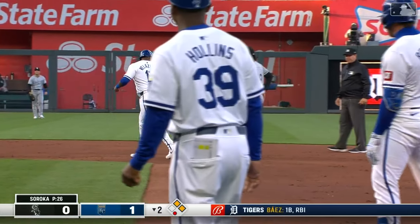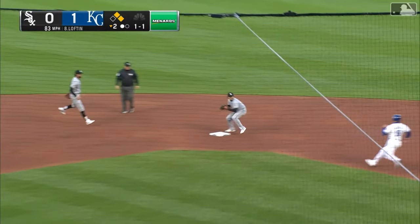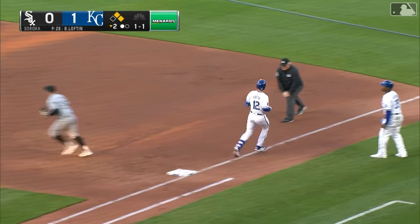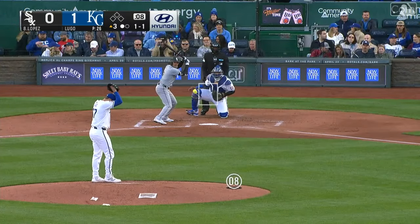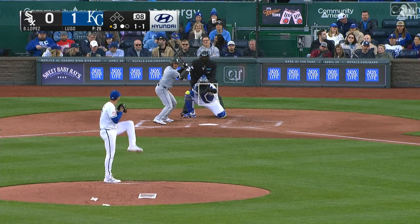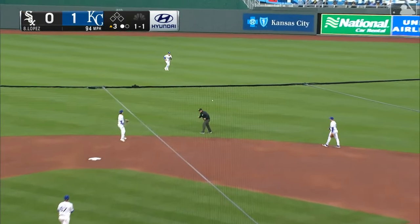That's three straight hits — two on with one out. Breaking ball — this could be two. Shoemake tossed to second for one. Nicky Lopez will make the throw for the double play. Nicky Lopez gave a lot of high fives to people before the game as the former Kansas City Royal goes off the glove of Lugo.